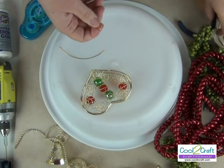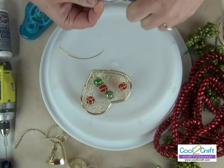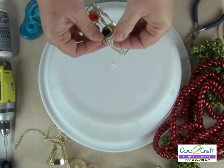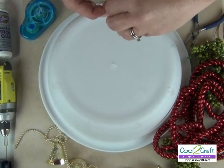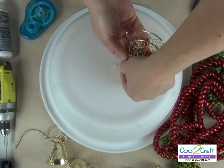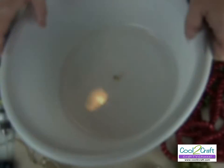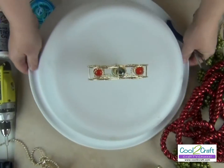I'm just going to make a pretty tight bend because I want it to fit tight on the heart. So I have both of my wires on there, and then two ends are going to slip down into one hole on both sides. I pulled the wires through and I twisted them pretty tightly. So there's my handle.